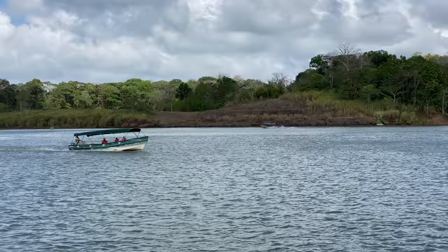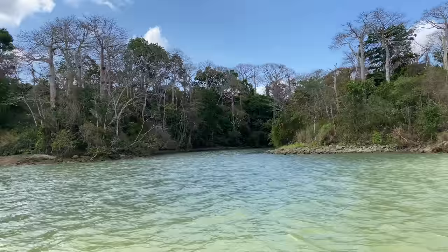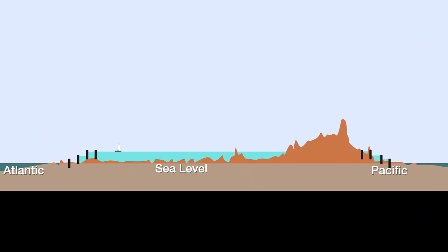So we're traveling through Lake Gatun now, and that's all the trees and everything that we're passing. All these little tiny islands were actually just what would have been the top of the hills that were down in these valleys. Then when they made the canal, they created the lake and flooded the valley. So we're going over top of trees and the old bed of the Chagres River here.